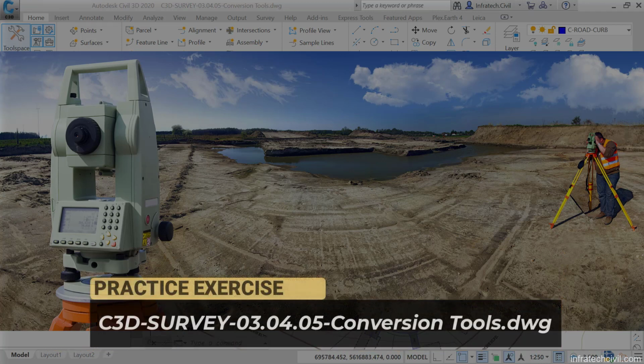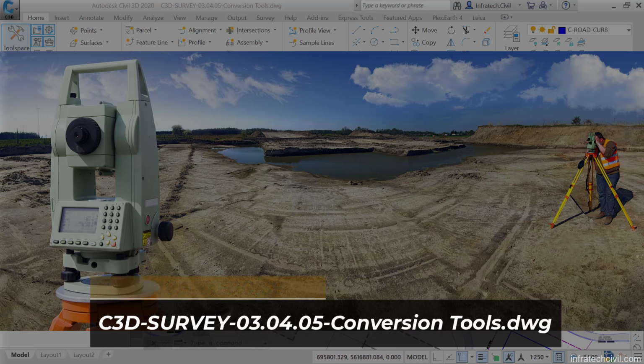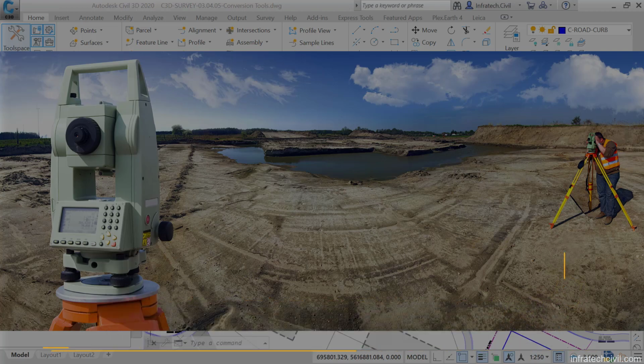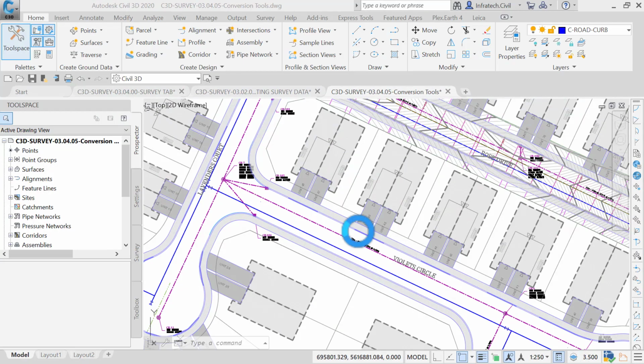The next step of the workflow is to import the survey job into Civil 3D. To bring survey data into Civil 3D, we have a couple of options. We can use native Civil 3D tools and commands, or we can use conversion tools and add-ons developed by the survey equipment manufacturers. Both options work well, depending on the file format or the complexity of our process. Let's see a few of the most common conversion tools.